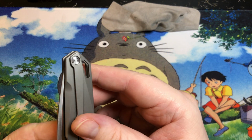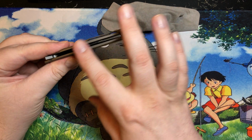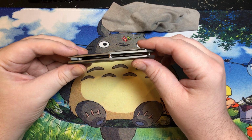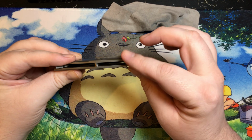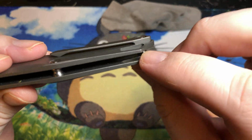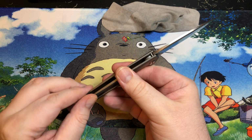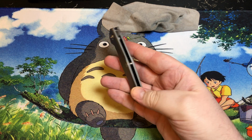And yep, you got that little pocket clip that basically goes into the back spacer there. So this one doesn't really have a spacer, whatever the back thing. I just completely lost my mind there for a moment. But yeah, so it's got the barrel spacers on there, which is kind of a little bit different for these TwoSuns here, where it doesn't actually have any reinforcements for the lanyard hole. That's something that most of their knives certainly do have. Whether it's using the titanium or G10 backspacer bridges rather than these barrel spacers.